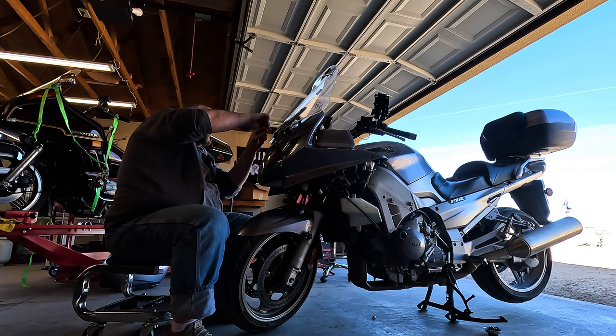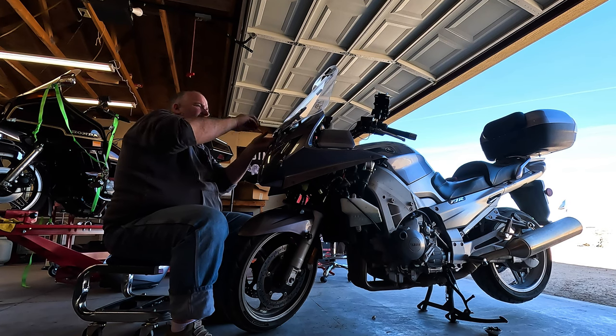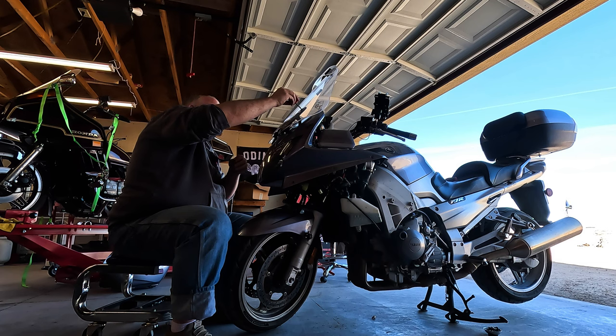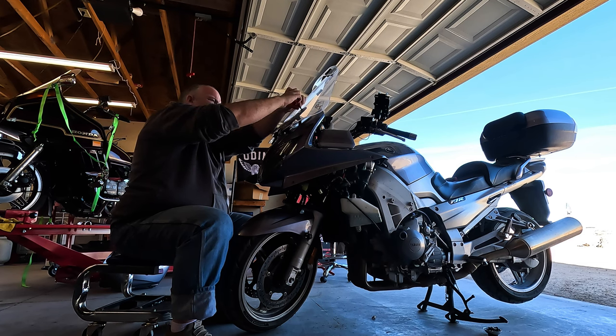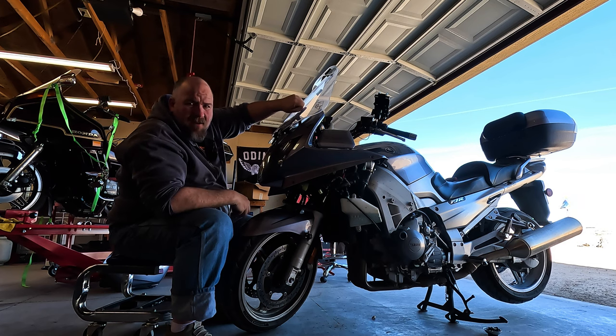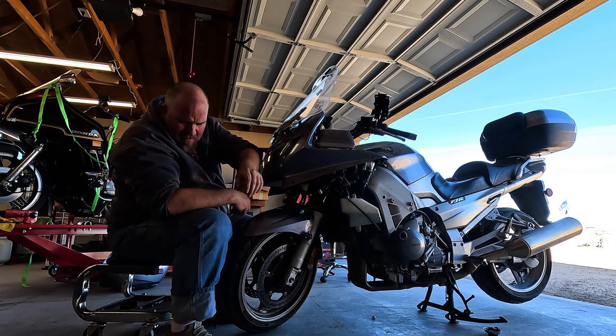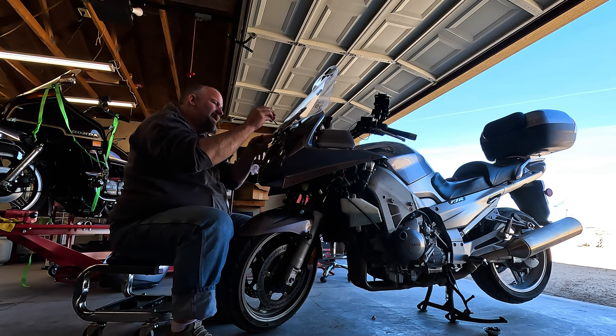I'm going to go ahead and take the windshield off. I'm not going to take that one all the way out because it kind of holds everything. The screws feel like they're plastic. They might be just so they snap off in an accident. There's only one way to find out. And let's drop it on the ground. Plastic screws.